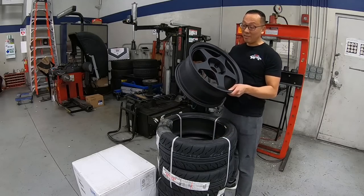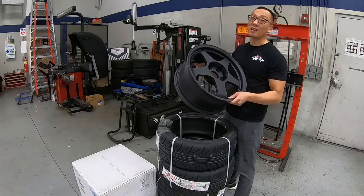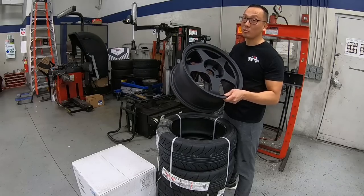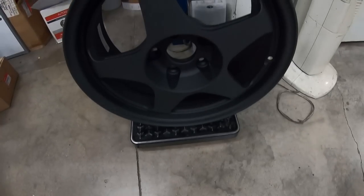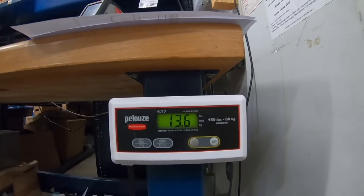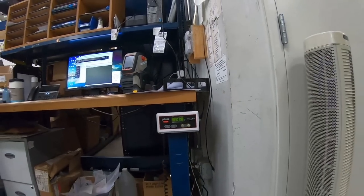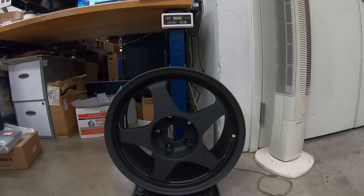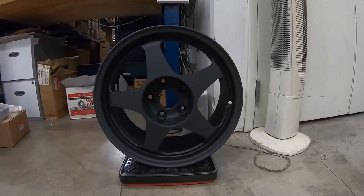Well, here it is, guys. SW388, one of the most iconic wheels in the tuner world. Let's go find out how much it weighs. Here it is, guys. 13.6 pounds for a 16x7.5 Spoon Sports 388 wheel. Not bad.